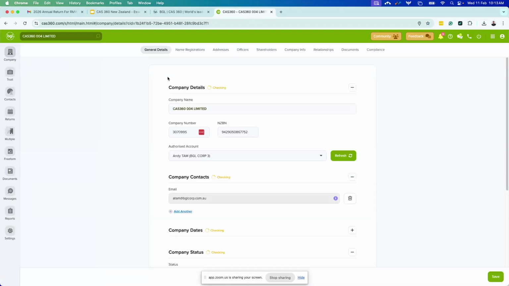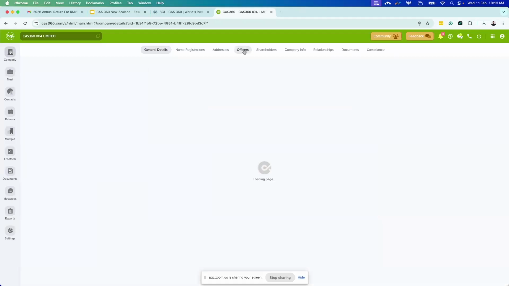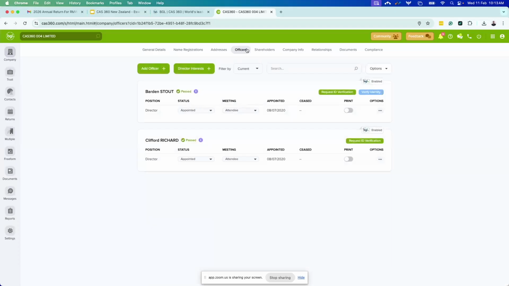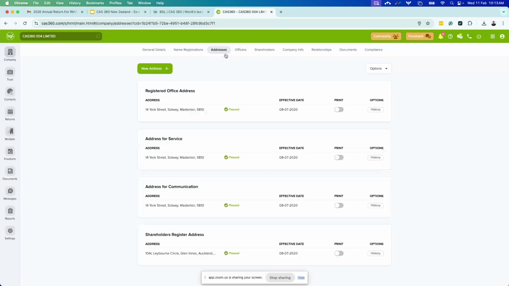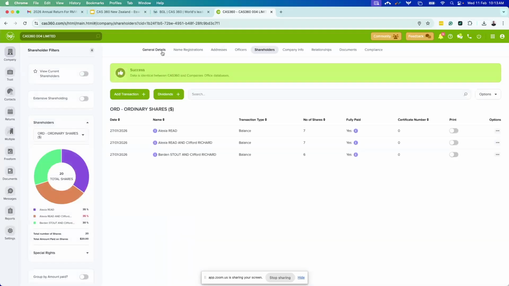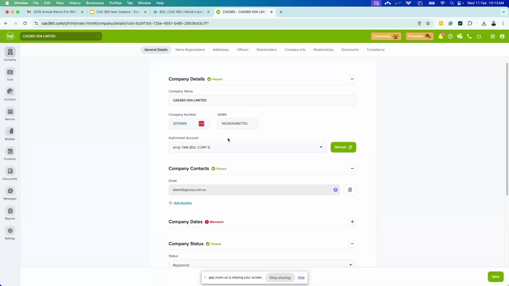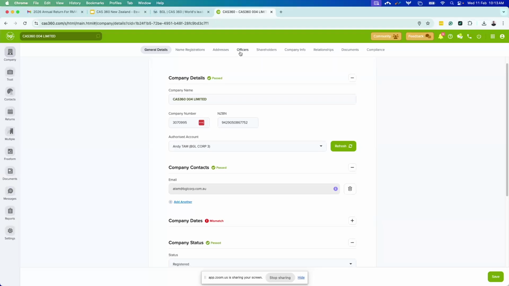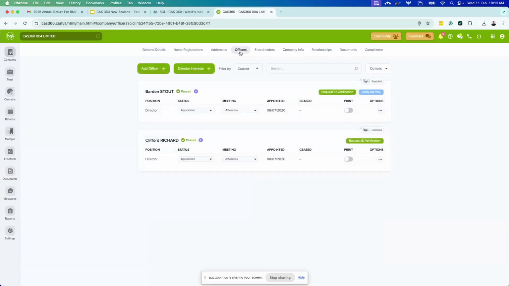Once you click into that there, you'll see you've got your different information tabs up along the top. And I'm simply just going to go ahead and select officers or directors. Now, what you will notice is you'll see this past or green tick icon next to each of those individuals. You'll actually see this across quite a few of the screens, including the addresses, shareholder with the little check up the top there, and general details screen. It's basically a live check that's comparing what's in your license up against that of company's office.